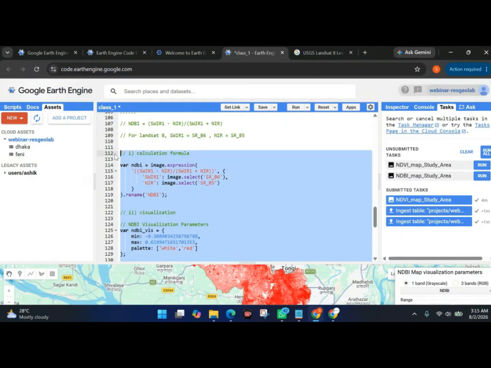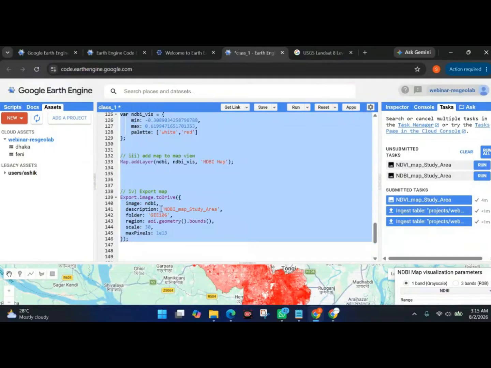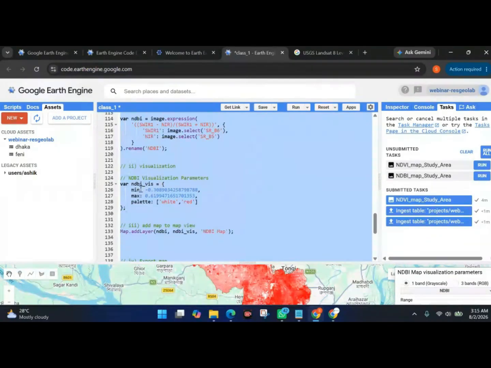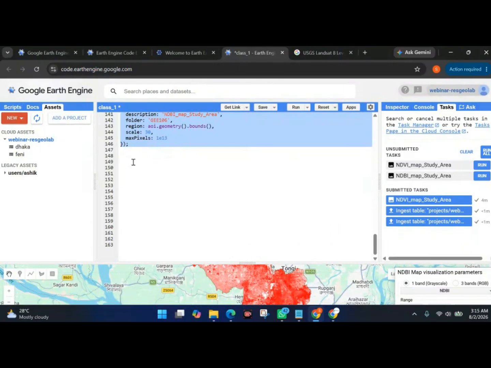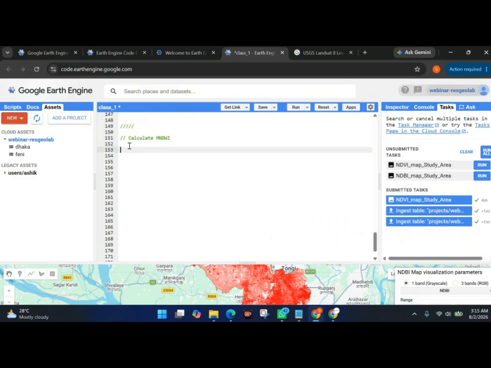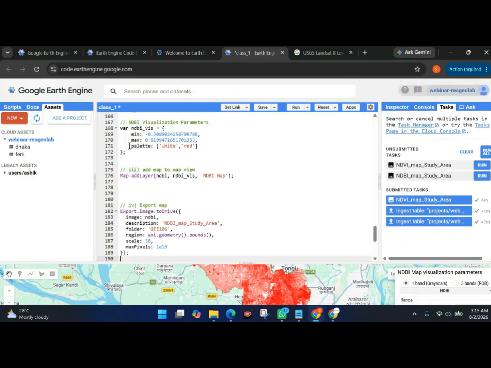So simply copy which one? Export map, map.addLayer, visualization, then formula. So copy this, then simply paste. We will calculate MNDWI here.